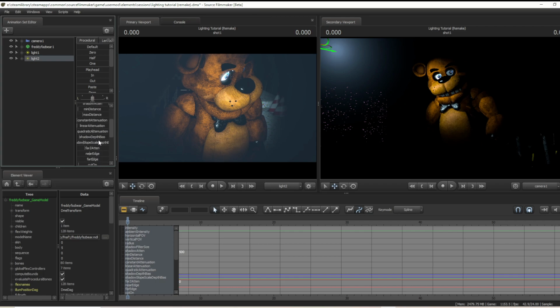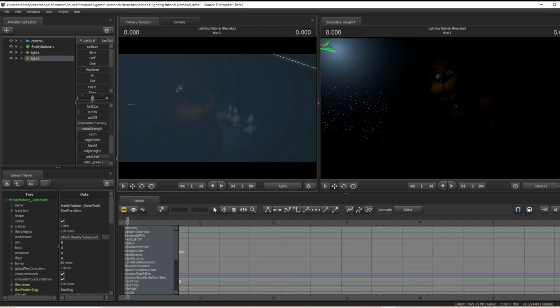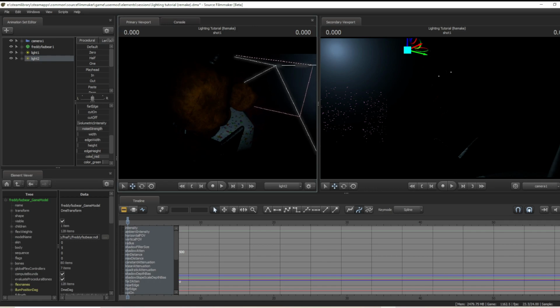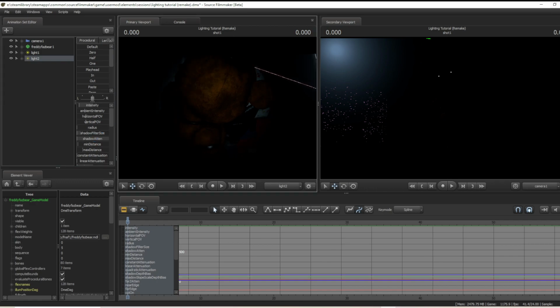Typically, if I have the lights darker, I actually think that looks pretty good right there. But we will get a rim light going. So my lighting is pretty standard. For the shadows, I always have them all the way. The shadow filter is all the way down, and the shadow attention is all the way down. So essentially, lights can never bleed through objects, and if they do, they're really dark. There's essentially no light.